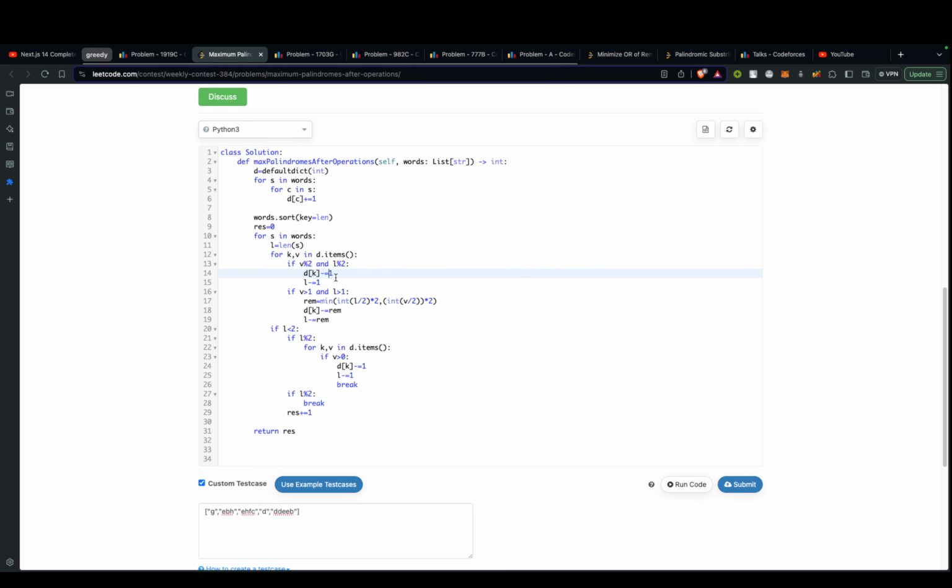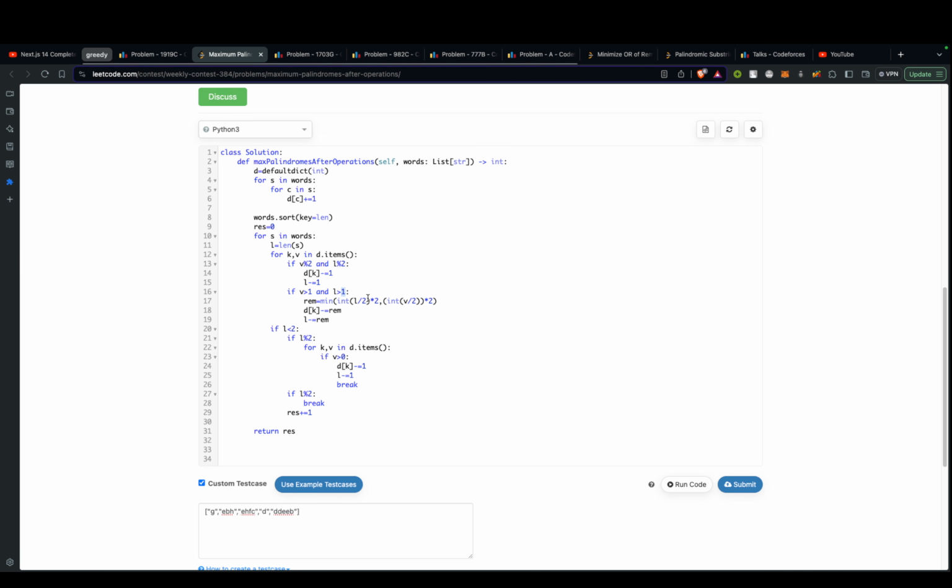So I'll just utilize this particular element. In order to utilize it, I'll have to decrement its frequency, and since I've utilized one element, I'll decrement the length by 1 as well. That's fine. But now in case the number of occurrences of this character K is more than 1 and the length is also more than 1, in that case, I can utilize some number of characters to form the remaining parts of this word. And what are the some number of characters?